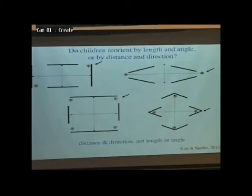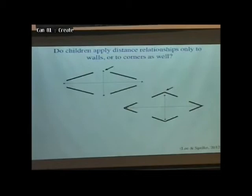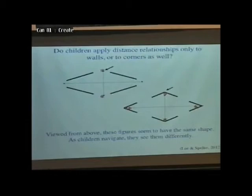The relevant information is coming from distance and direction. We also found that if you preserve the distance relationships and compare how well children do in a room with continuous walls but no corners, versus a room with corners but no continuous walls — presenting the same amount of surface in both cases — they succeed in the first case and fail in the second. So they're using extended surfaces, distance and direction from extended surfaces, but not corners. Corners are not entering into the representation.